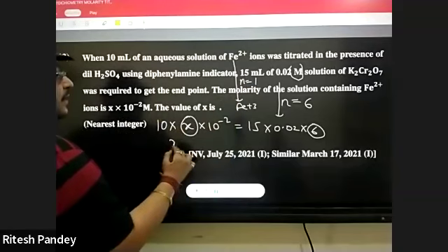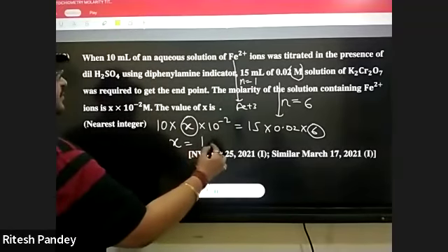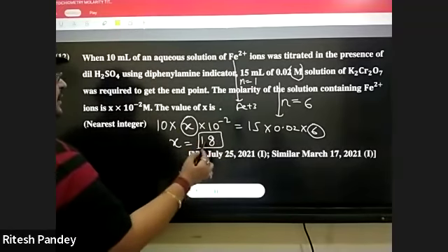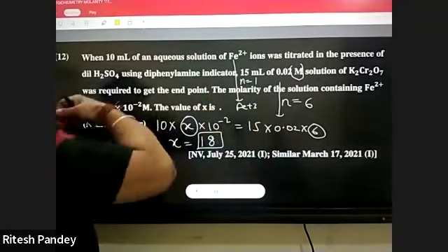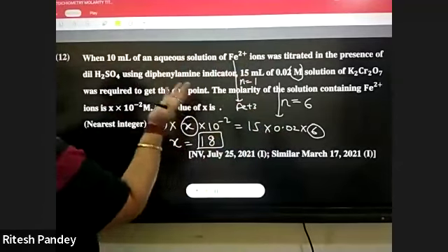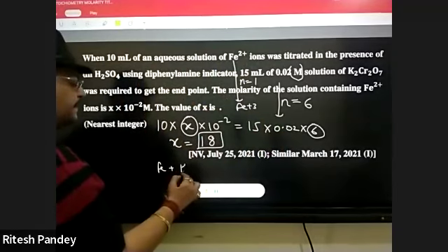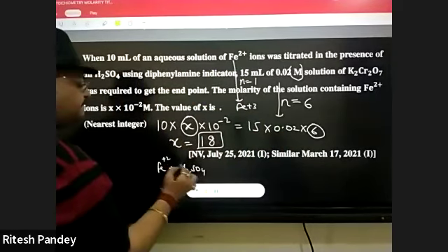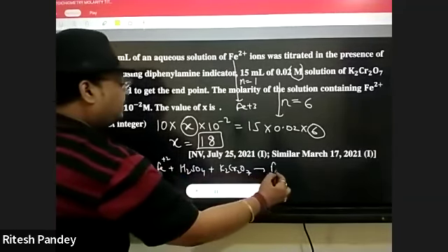So here the n factor is 1, and the molarity is the same as normality. You want to find x from here. What's the value of x if you get from here? Please go on, tell me. Yes, please. 18 into 10 to the power minus something. If somebody could not handle the n factor here, or if it looks like a very difficult question, trust me, it does not call for that.